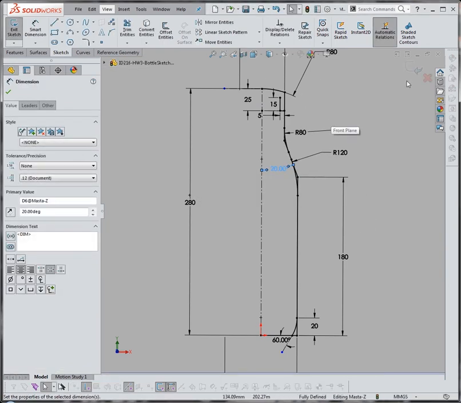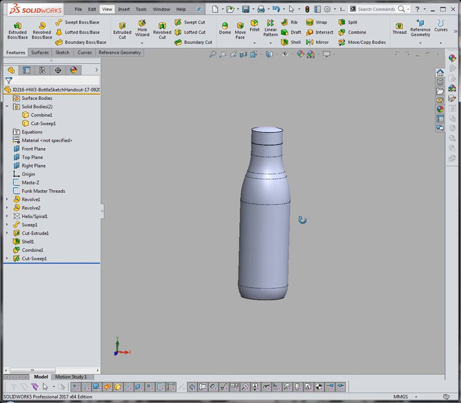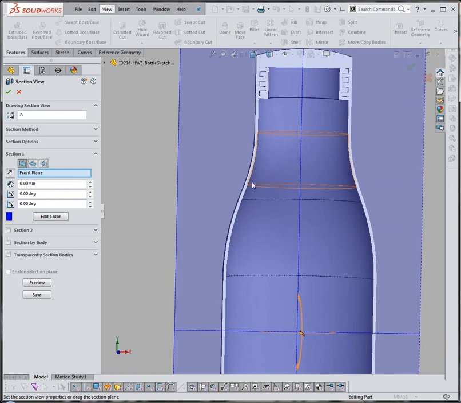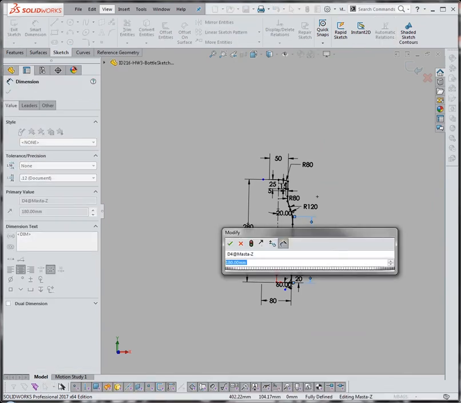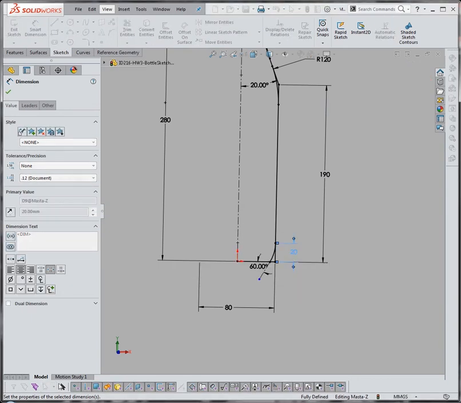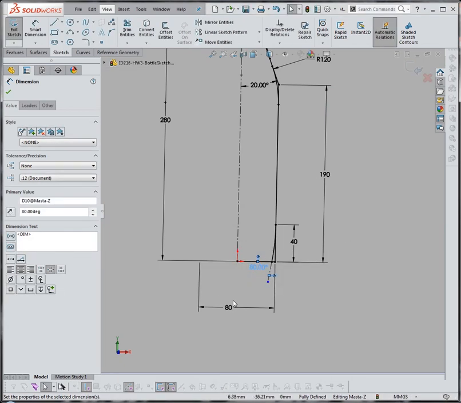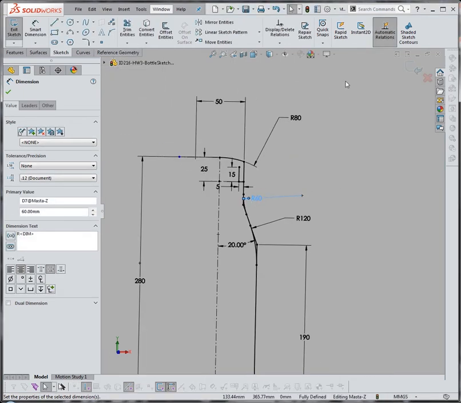Maybe I bump that up to 20 degrees. Hit the checkbox. Boom. My one change in my master sketch has updated the entire bottle. See, as I section it, the uniform wall thickness is still in place. I can make even more changes if I want to. As long as the changes I'm making don't violate any of the rules that I've laid out in the master sketch, should be good to go. And if I do run into a situation where something turns yellow or red and breaks, I can always undo the change or try and figure out exactly what's causing it to go wrong and make further changes to correct the model.